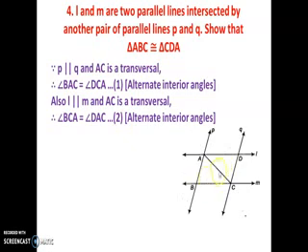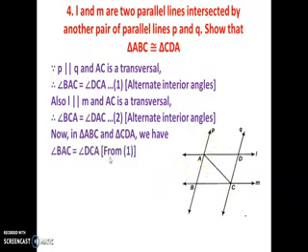Now we proved that two pairs of angles are equal in these two triangles. So let us take these two triangles now, that is triangle ABC and triangle ACD. In these two triangles, angle BAC is equal to angle ACD, isn't it? From equation 1, we proved that angle BAC is equal to angle DCA. Likewise, AC is common to both these triangles. This is the common side AC. So AC is equal to AC.